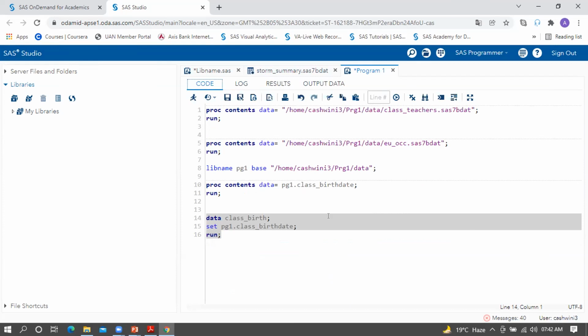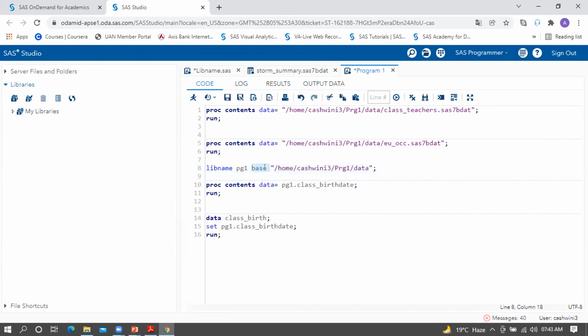It's very simple. Instead of giving the whole path every time, we refer to this path with a libref, and it's nothing but the path for all your SAS files. The engine is base. If we use the path for any other type of data, like data from other databases, either you read from Excel or Oracle, that can also be read into SAS with the libname statement.